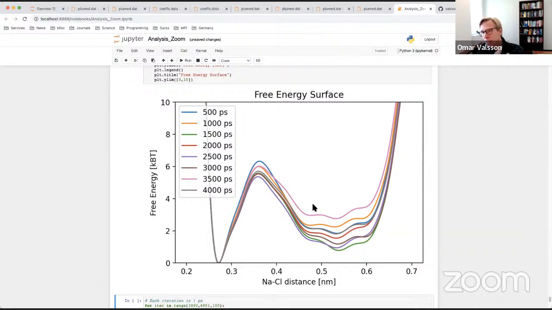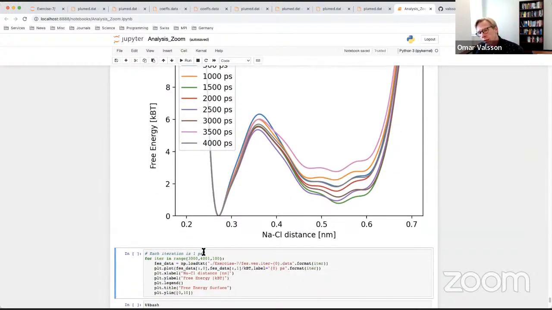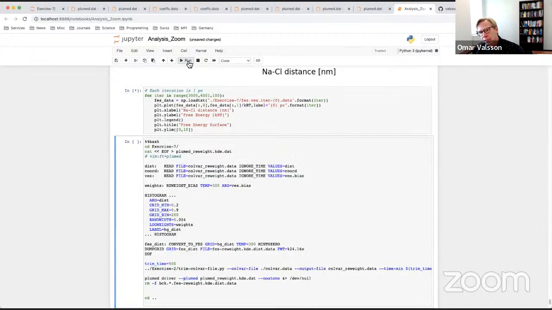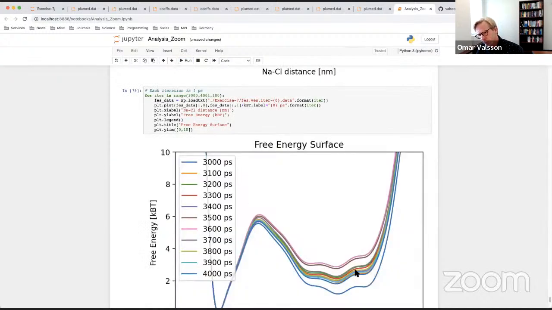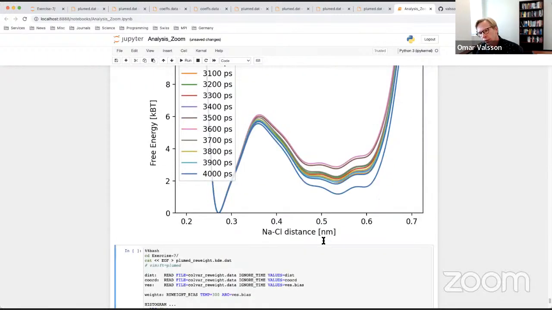Maybe in this case, I did not test this extensively, it might be that we should reduce the step size to a lower number to get more stable results. So it might be that the step size is not optimal for the Legendre polynomial in this case. And again, if you look at the last 10 nanoseconds, it is still fluctuating a bit.